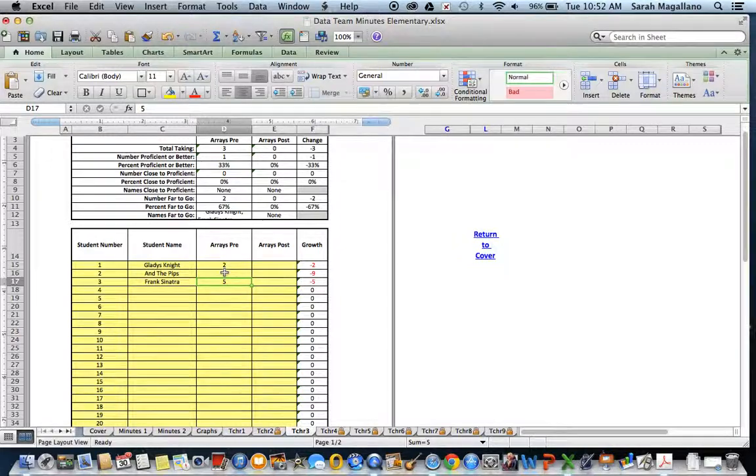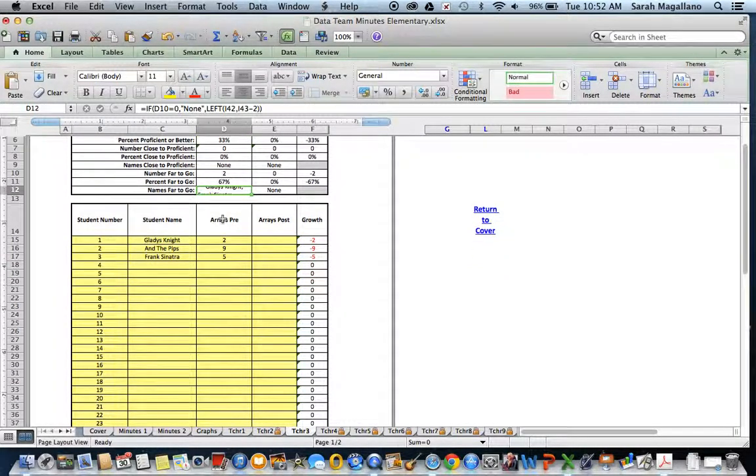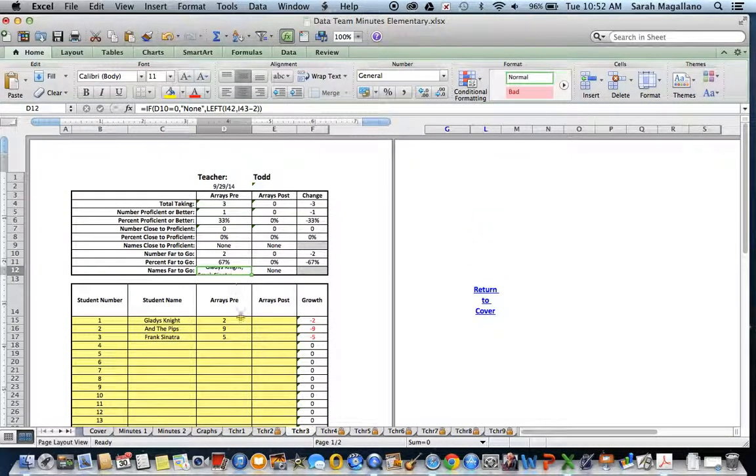And then down here, it's kind of nice. It shows you all those kids' names, which you'll see in the cover page too.